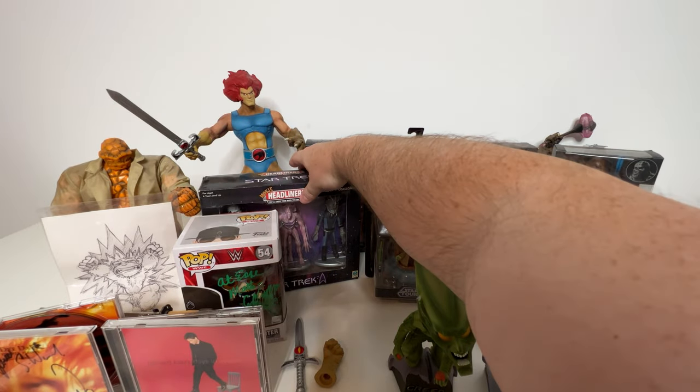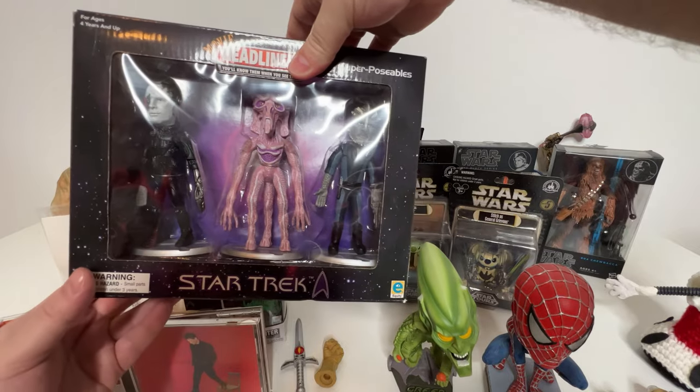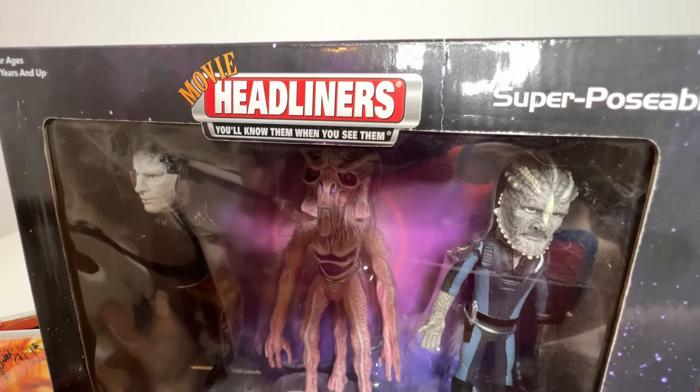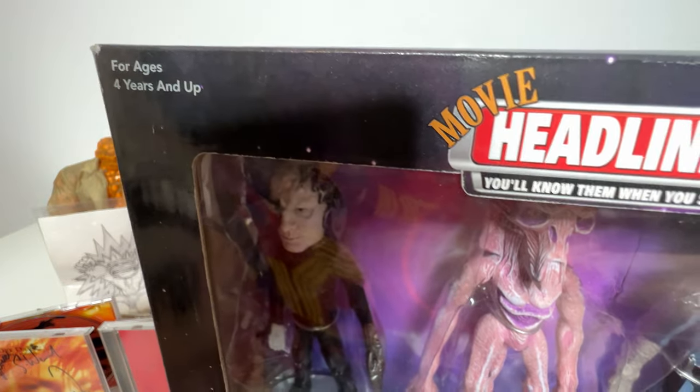This is fun. I don't know why I bought these. I think these were an eBay find. They're absolutely hideous, to be honest with you. But they're the movie headliners. You'll know them when you see them. They're super poseables.